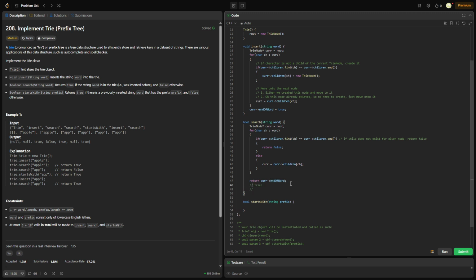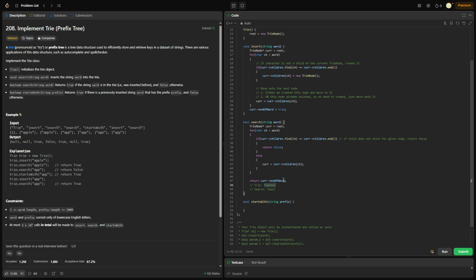I'll give you a very easy example to understand why we're returning cur end of word here instead of just returning true, right? Let's say our trie has the word toaster in it, right? That word, but we're searching for the word toast, right? So we check here, okay, does the T exist? Yes. Does the O exist? Yes. Does the A exist? Yes. Does the S exist? Yes. Does the T exist? Yes. So we searched our entire word, so we would exit this for loop. But we would not want to return true because toast does not exist as a word in our trie, only toaster does. Toast exists as a substring, as a prefix, but not as an actual word, right?